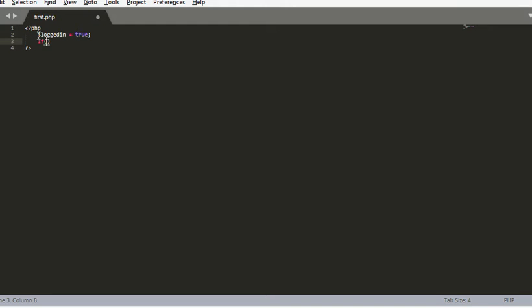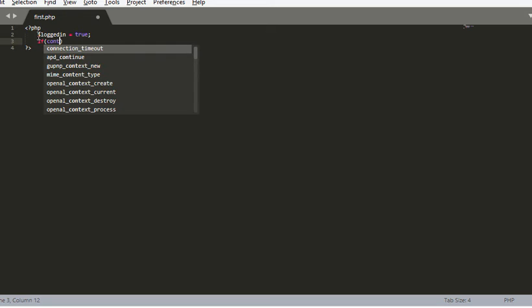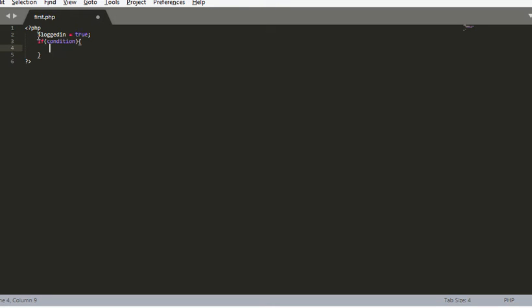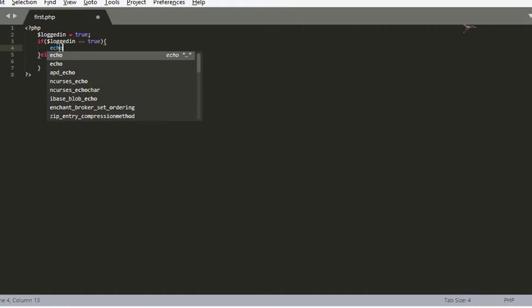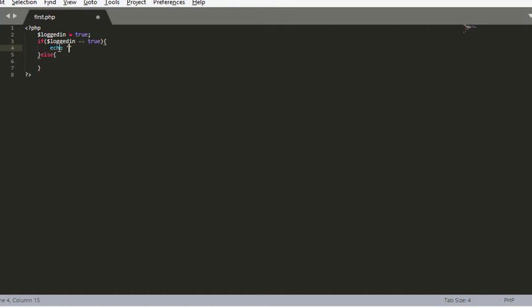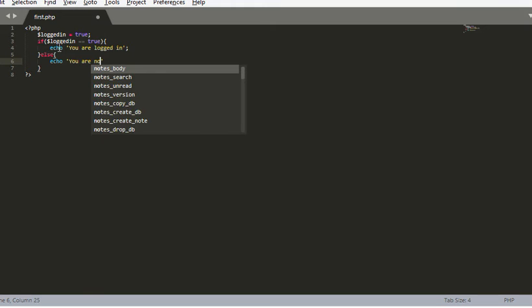So we have here if the condition is true, what are we going to do, and else what are the codes that we need to execute. So for this example, let's say that if login is equal to true, what we want to output is you are logged in, else echo you are not logged in.